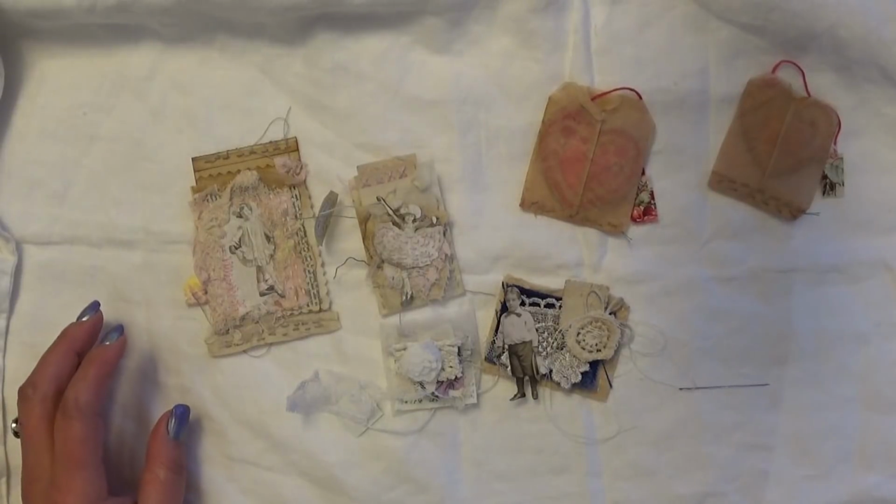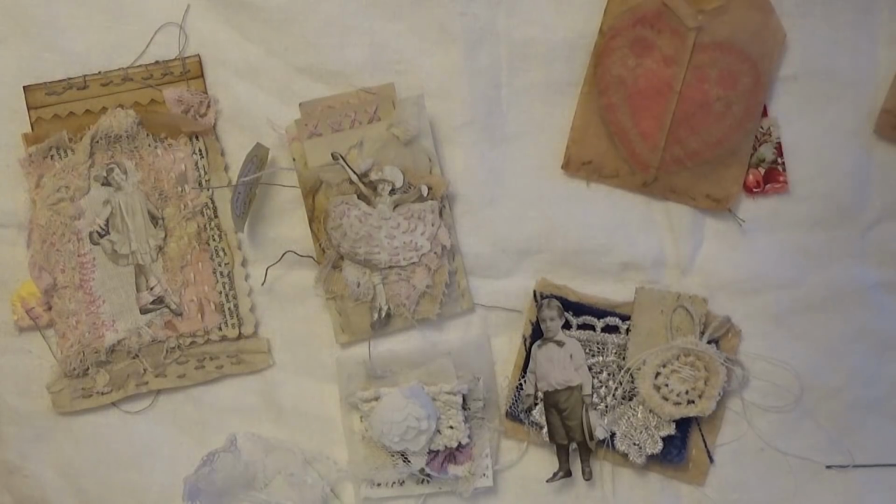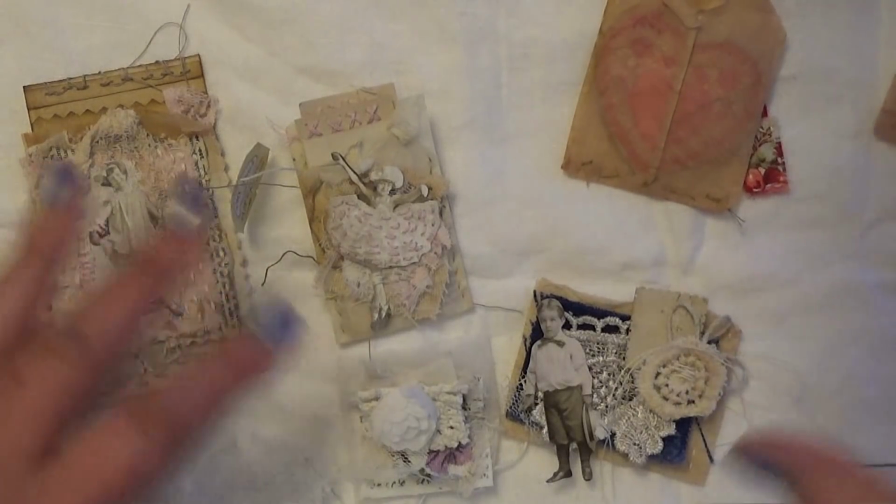Let me zoom in a little bit here. I hope the lighting's okay. It is getting to be evening here. It is 6:49 here in Oregon, so the light's fading.